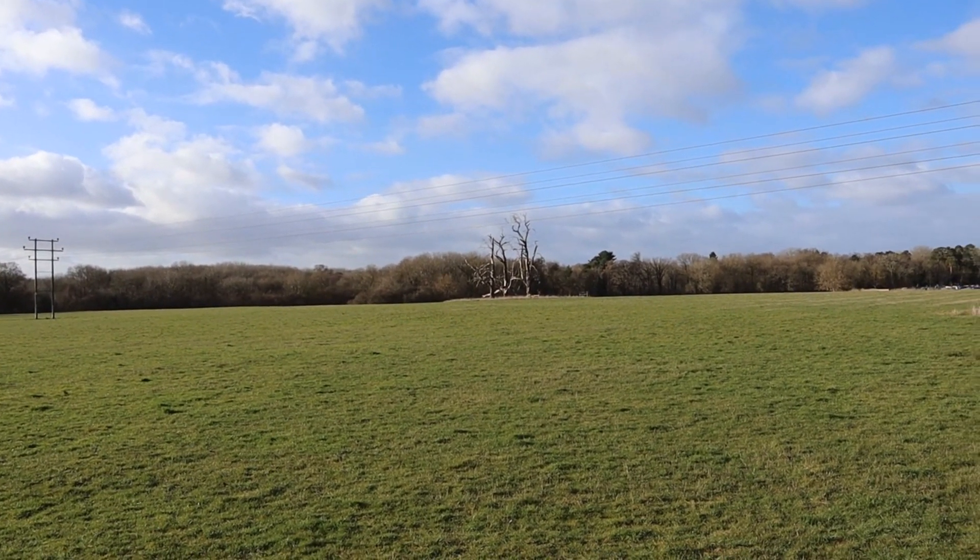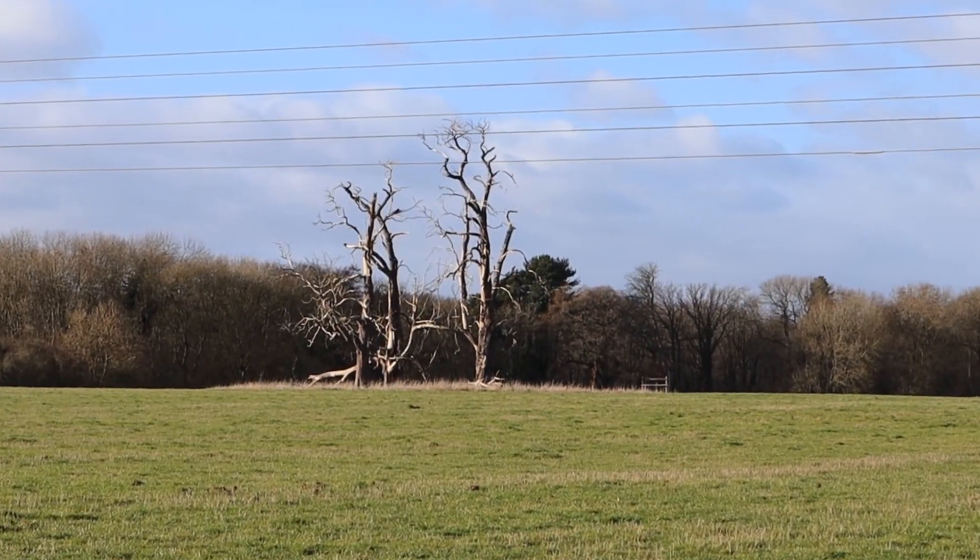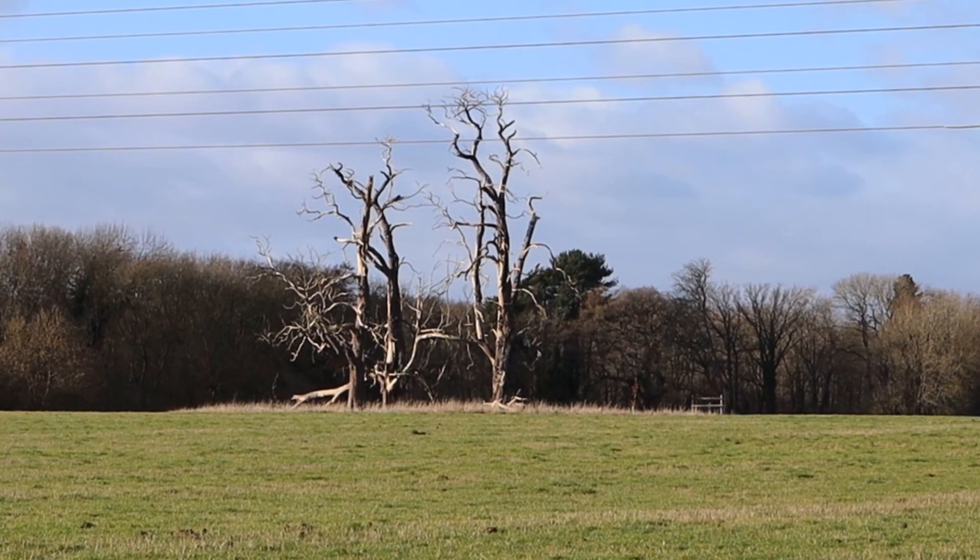Today we're walking around a field which we don't normally come into. We've been to it once a little while ago, just walked up the side of the wooded area, but this time we walk around the field. In the centre of the field there is a group of dead trees. A little while ago I decided it would make a good photo on a windy day because I wanted the clouds moving above them - on their own they're just dead trees in the middle of a field, but with a bit of cloud movement and a long exposure above it, it could be quite a dynamic photo. We're walking round to the other side where the sun's shining onto the trees rather than against them, give us our best light.